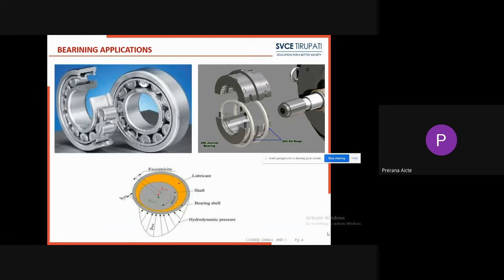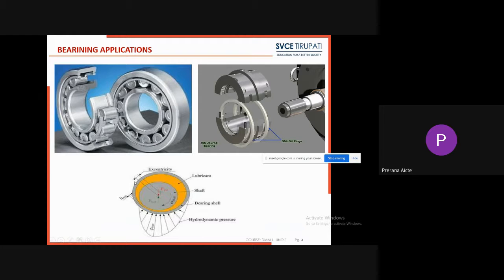Next, this one is called a ball and roller bearing, and this one is called a journal bearing. In a ball and roller bearing, we have a few components. This one is called the outer race, and this one is the inner race. In between the inner and outer race, we have a number of balls. Depending on the application, we use the type of ball and roller bearing, maybe a needle bearing, a knife edge bearing, a single deep groove ball bearing or a double deep groove ball bearing. Depending on the type of roller or ball, we classify the type of roller bearing.